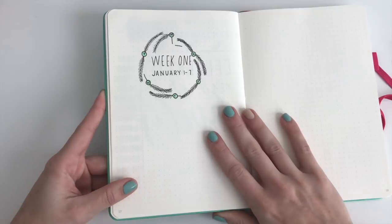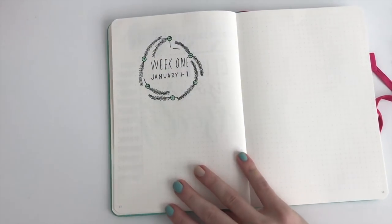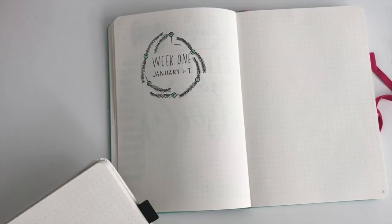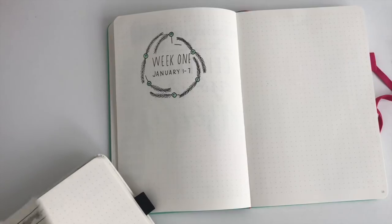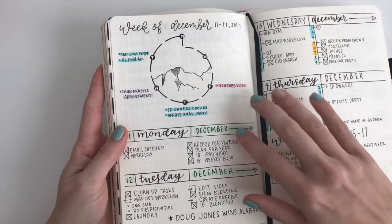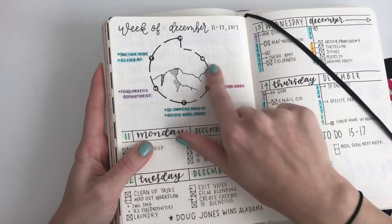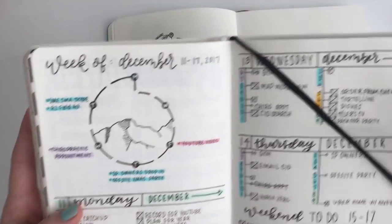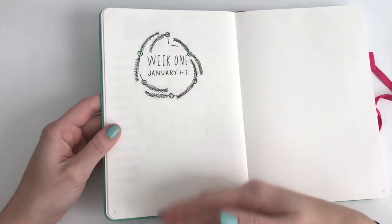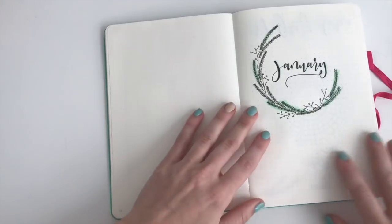And then I go into week 1 where I continue this little pine theme. If you saw in December, I did this with the spiral decks, and I was able to keep going for the days. I actually loved this look, and I did it with my mountain theme here, so I decided to do the theme with this look, and then I can keep going with my dailies. So that's what I'm gonna do. So that's it. I really like it.